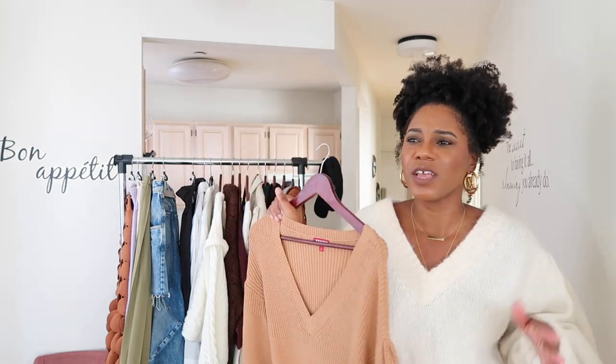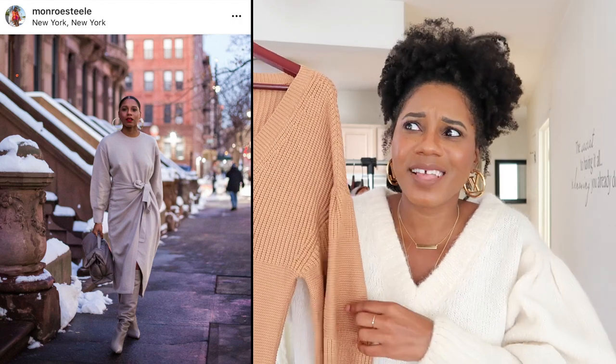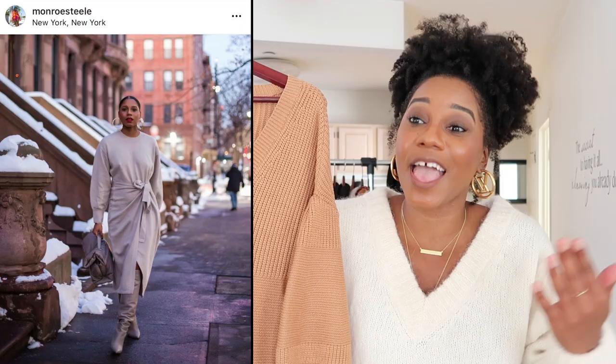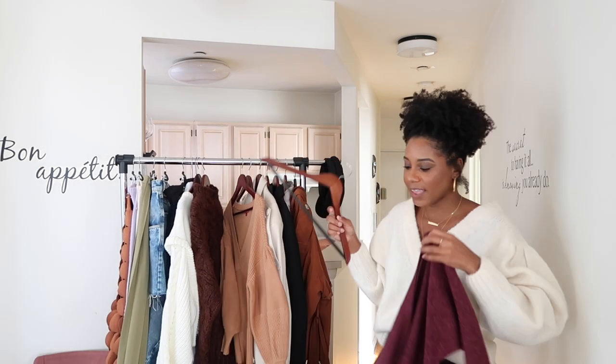But a good sweater dress goes a long way in the winter, especially if you still want to go out and do things, like go on dates, have a cute little date night, girls' night out. You need something that is still sexy, but that's going to actually keep you warm. It needs to be functional as well as cute. And I will link this dress as well as some of my other favorite STAUD dresses down below.